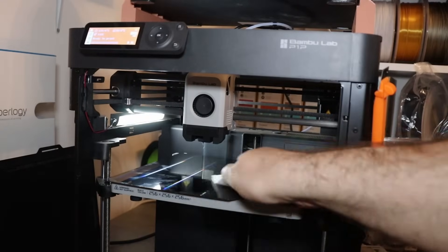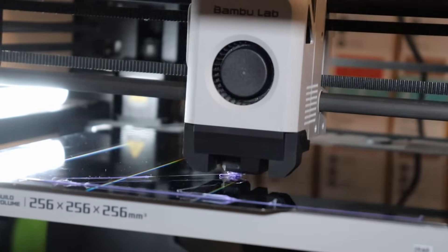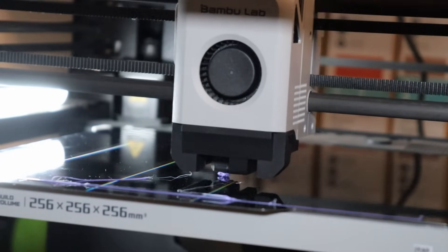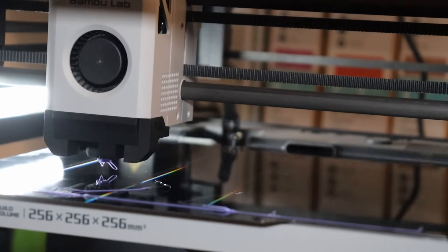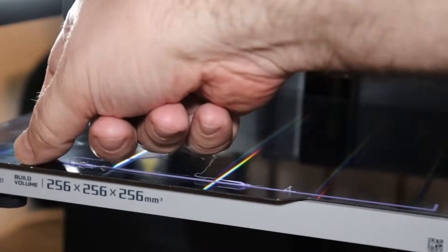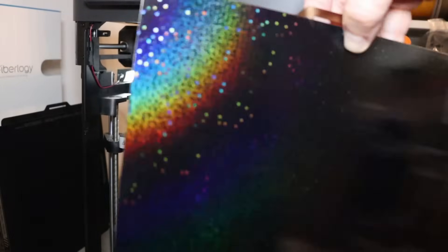Good cleaning with isopropyl alcohol and starting the same G-code. No, it doesn't stick at all — it sticks better to the nozzle than to the surface. Stop. Even the purge line almost shows nothing. This is very confusing. I want to try again the star PEY, which is on the other side of the textured PEI sheet.